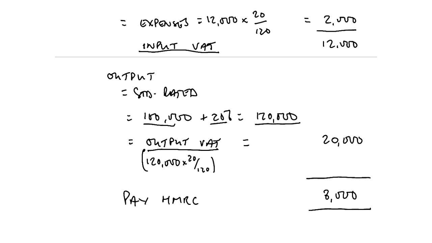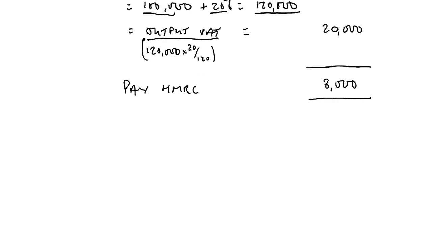But that was where we had the most likely type of supply that was taxable, standard rated. Think what would have happened if it was zero rated. If it was zero rated, then very obviously in terms of output tax, it would be zero. There would be no output VAT. So then on our VAT return, think what we would have if we were now dealing with zero rated supplies. Our input VAT would still be exactly the same. We have suffered £12,000 of input VAT.